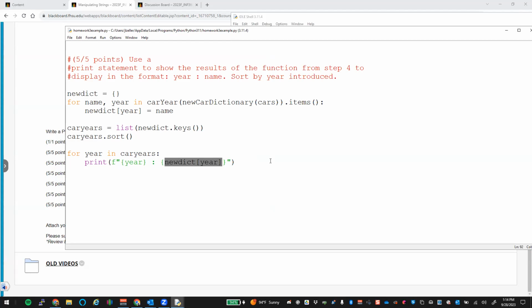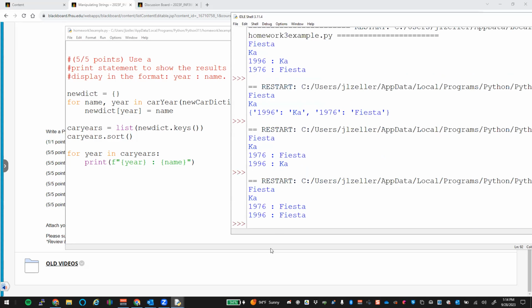Not really. Okay, so this first part here is the year, right? And to get the name of the car, we don't have a name at this point. That's our problem, we don't have name defined. We do inside of this for loop, but we don't out here where we can print it. If I just tried to put name here, it's going to fail because we have no name to put in. And actually the name that we have defined is what?